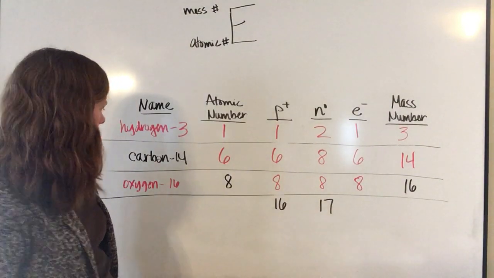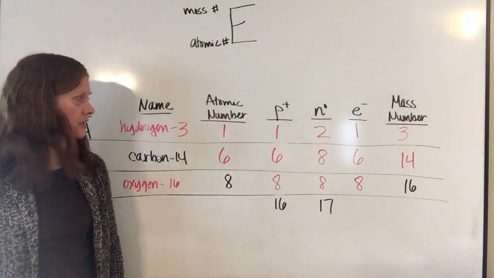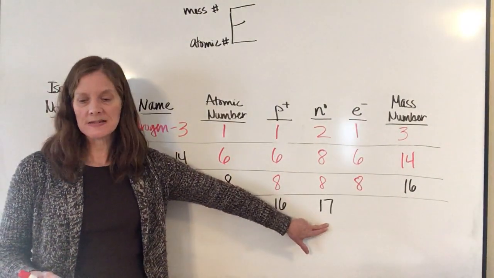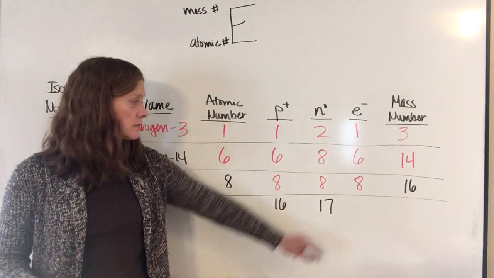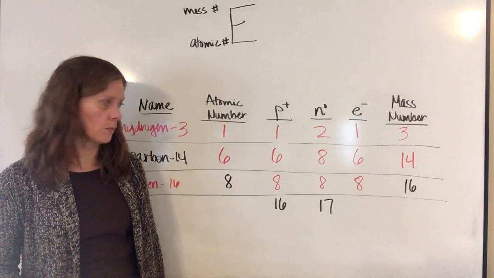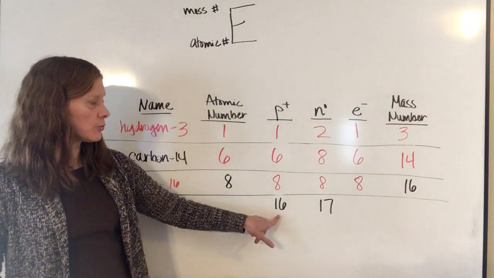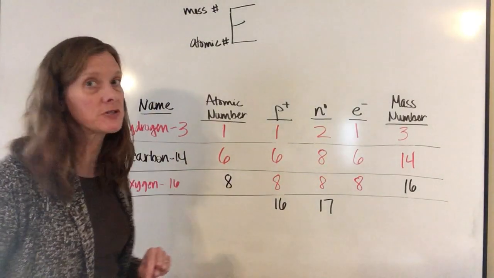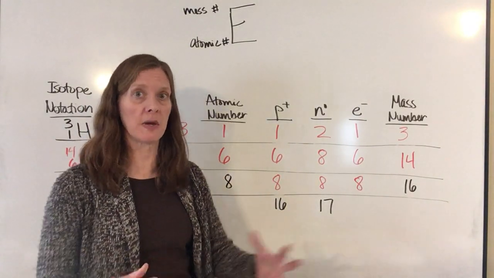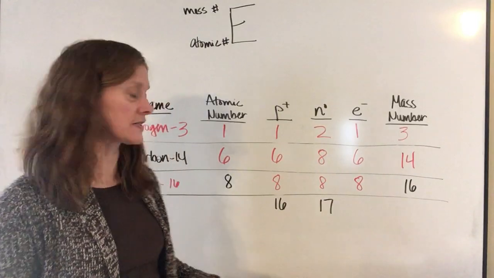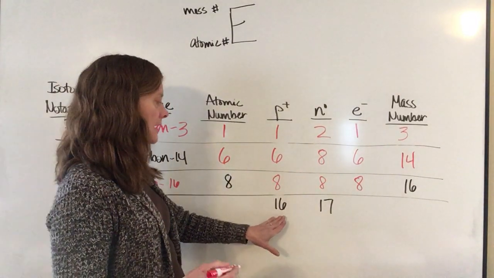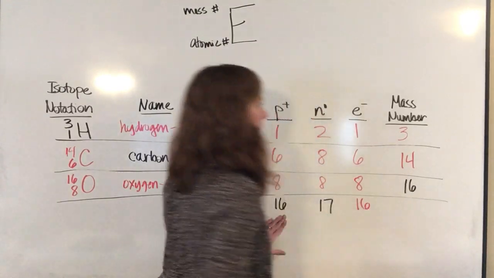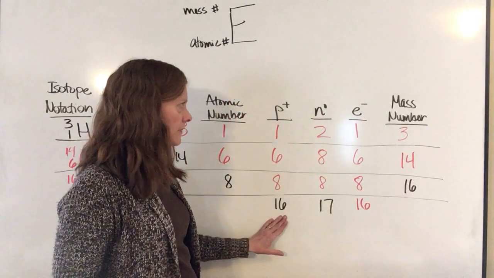All right. Last one that we're going to do together today. You're given that you have 16 protons and 17 neutrons. So what does that mean? Well, I know that the number of protons and number of electrons for right now are going to be the same. I keep emphasizing that because I don't want you to get in too big of a habit, because in a couple of days that's going to switch. So for right now, if I have 16 protons, I know that I have to have 16 electrons.